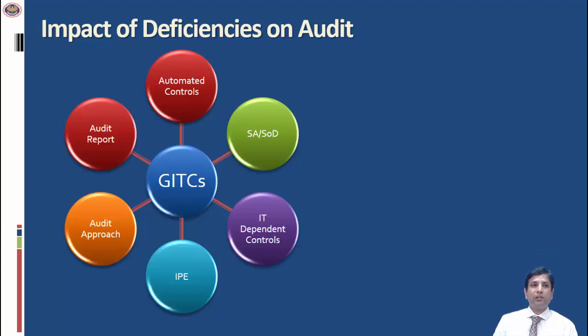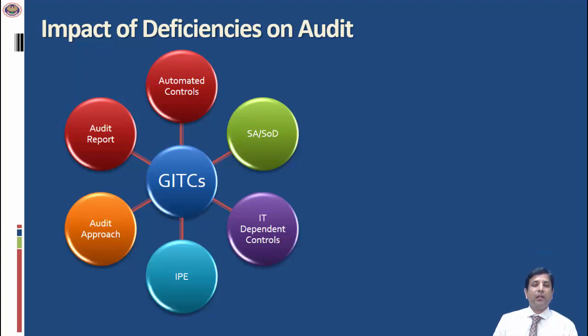In case of significant deficiencies or serious deficiencies, we may also have to report the findings or the deficiencies to at least management, and depending on the nature of the deficiency, we may also have to report it to the people who are charged with the governance within the company. That is, those charged with governance. Typically, it is the board or the audit committee or any other equivalent body. We may also have to mention the deficiencies in our audit report, and it could also have an impact on the opinion that we give, especially the opinion on internal financial controls.